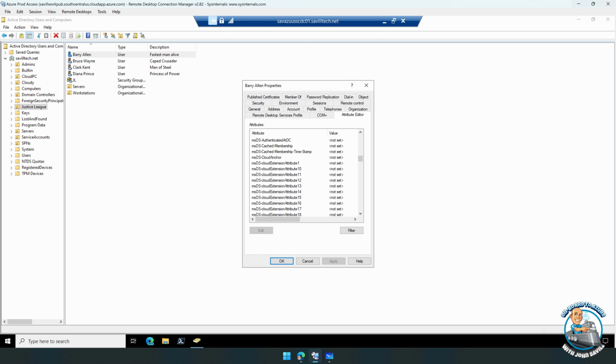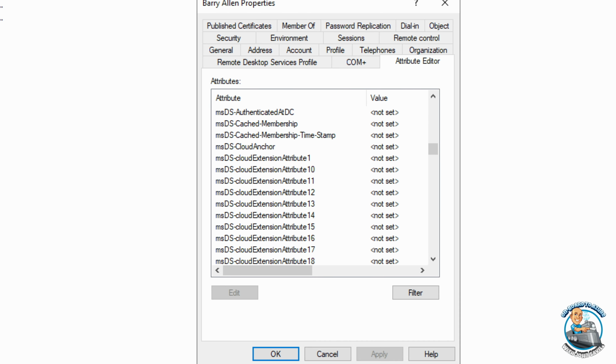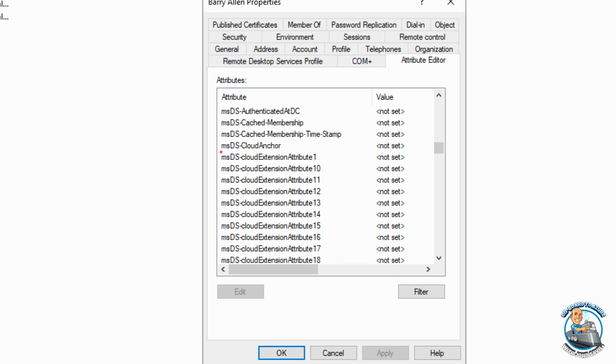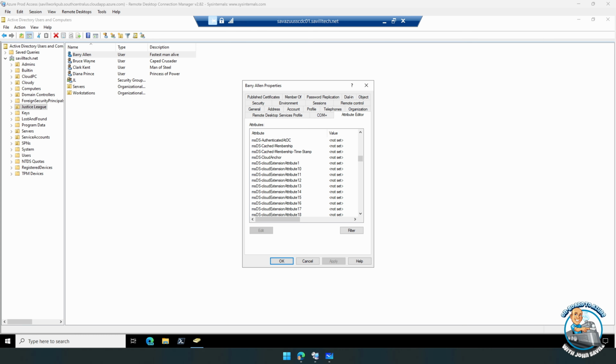So if we zoom in for a second over here, I could use these. Maybe I don't have the extension attributes, or maybe I'm using them for other things. I could use extension attribute 1 for my hire, and extension attribute 2 for my leave, or I could use 10 and 11. Whatever I pick, I could synchronize those to extension attributes in my Active Directory.